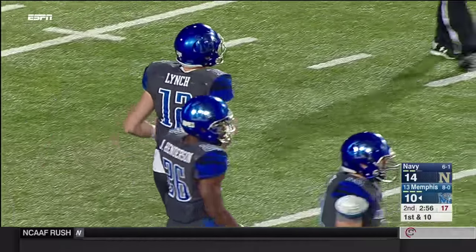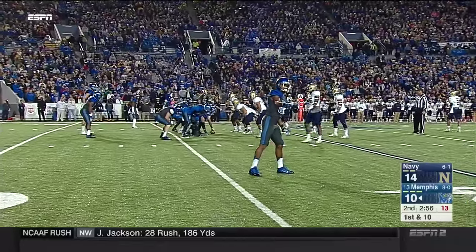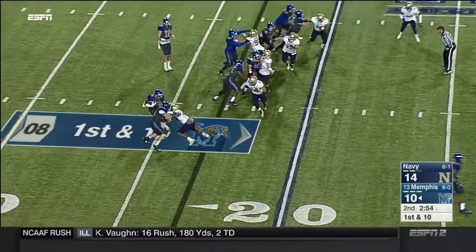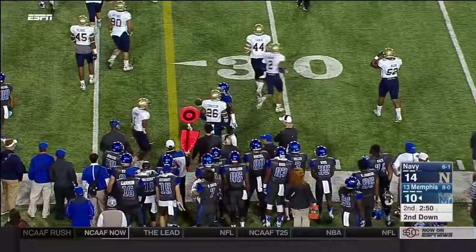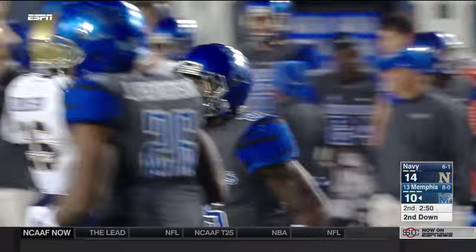In college football — Ole Miss gets upset by Arkansas. Florida nearly got upset but they're headed to the SEC title game. Houston with a win to remain unbeaten. Oklahoma State with a win to remain unbeaten, knocking down TCU. Here is Moe Frazier on the end around — Memphis loves to use him in multiple facets. It'll pick up four yards on first down.